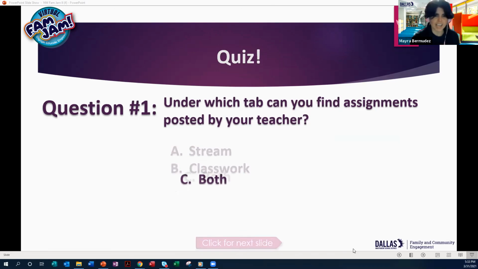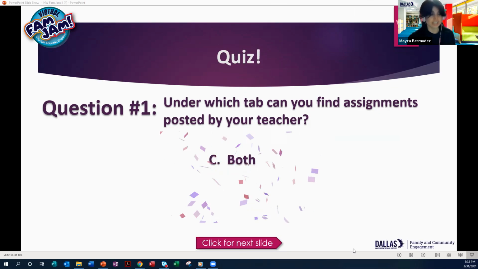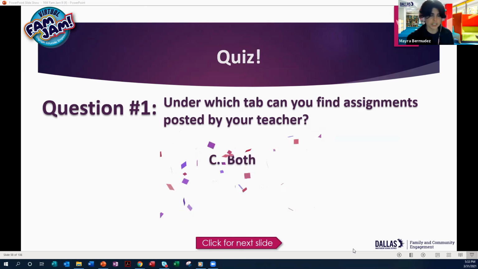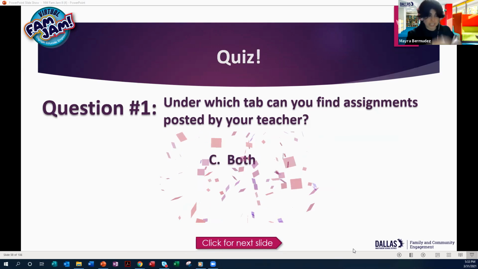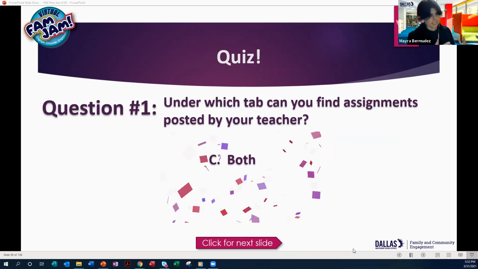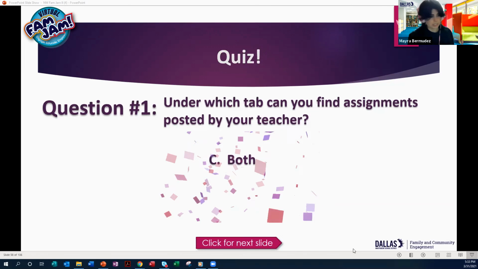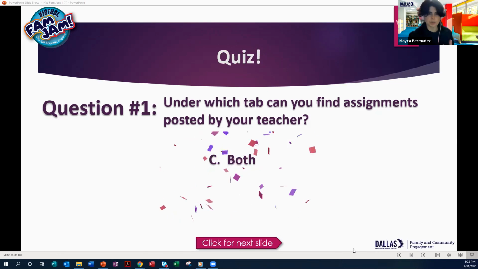Okay, so I see A and B. Well, it's actually both, guys, because even though we like the presentation under the Classwork tab, remember that the Stream tab is a feed of everything that the teacher does. It is not as nicely organized, but you can definitely find work under the Stream tab as well. So I got you with that one.